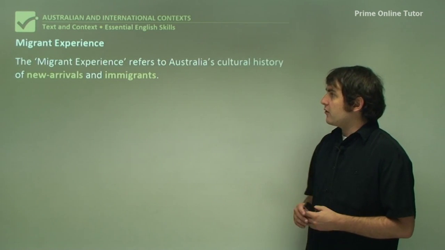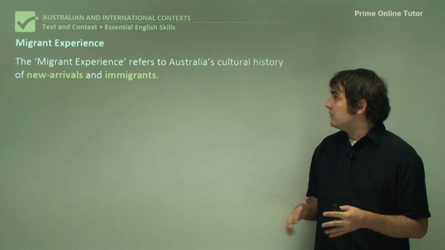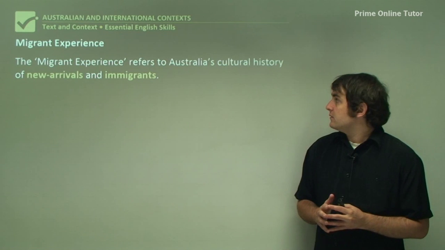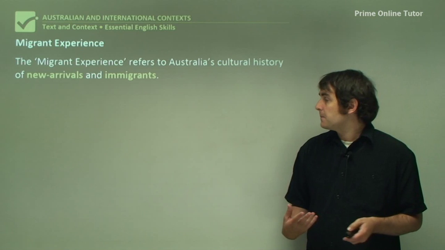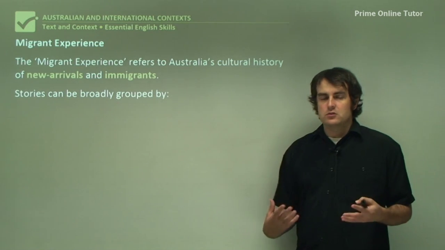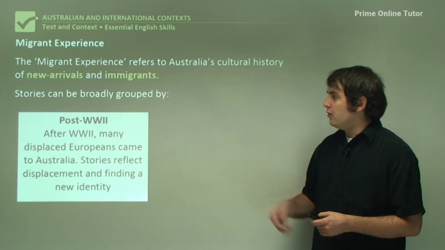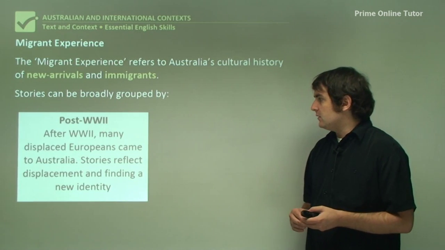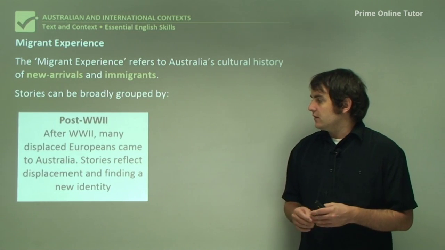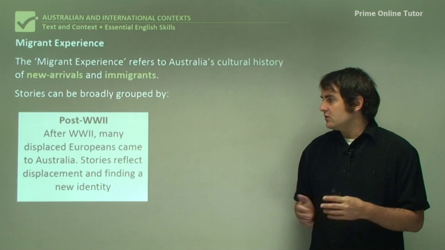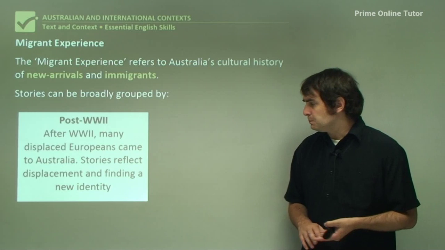All right, now the Migrant Experience. There are a number of these stories in the HSC curriculum, and you will come across a few of these. It refers to Australia's cultural history of new arrivals and immigrants to Australia. And they can be grouped into two broad categories. First of all, the post-World War II, as in when the displaced Europeans came to Australia, and the stories reflecting displacement and finding a new identity. So these are the stories that go from about 1945 to about the early 1980s.